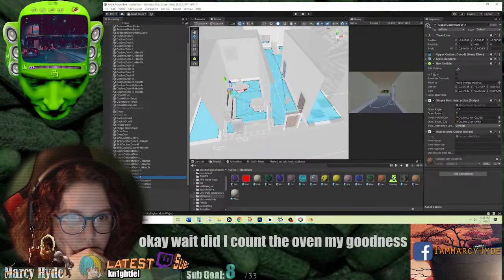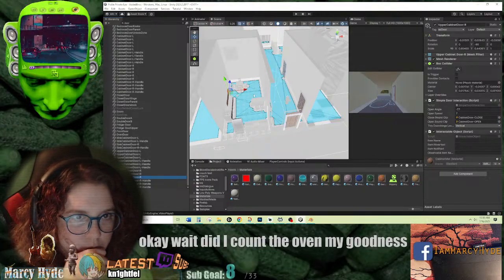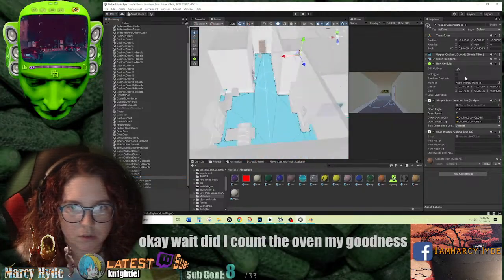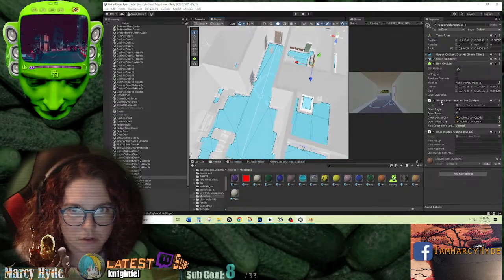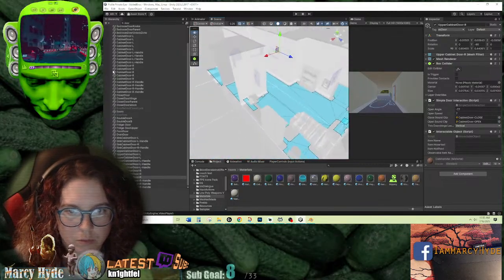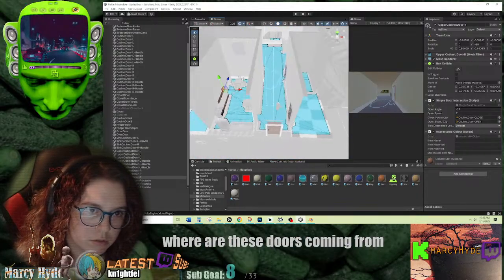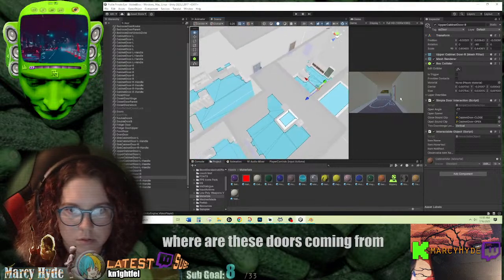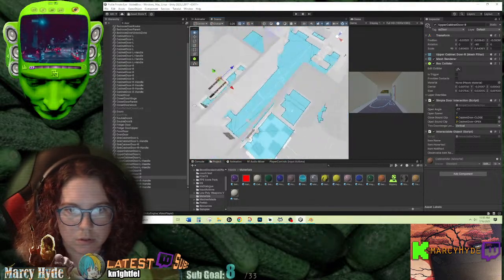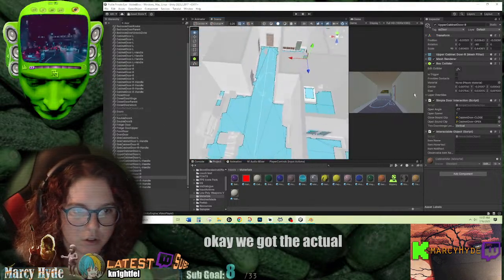Oh my goodness. Where are all these doors coming from? Actual doors to unlock.